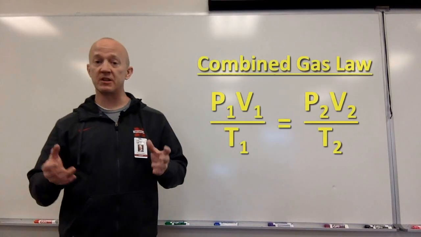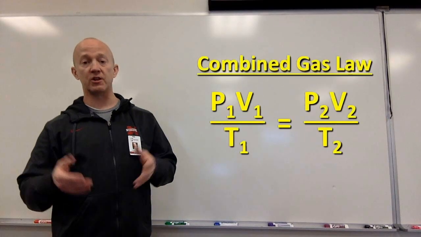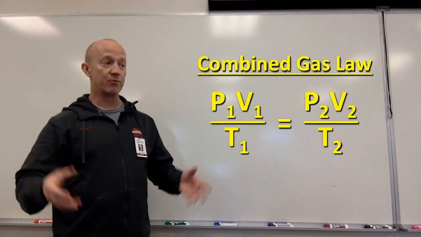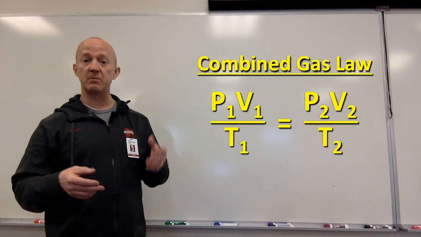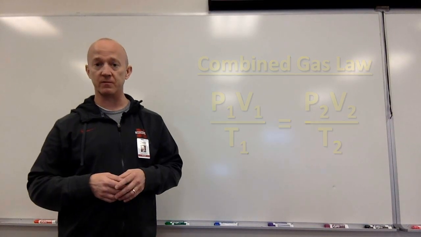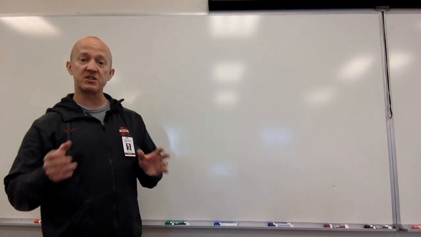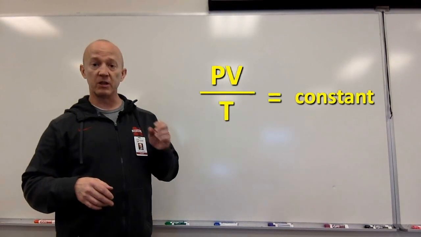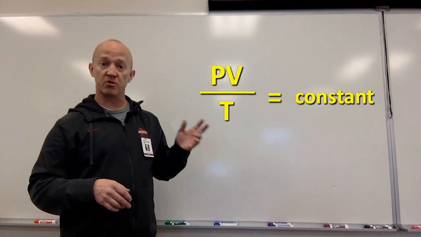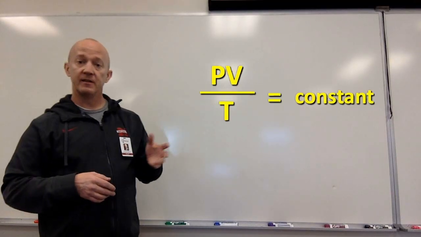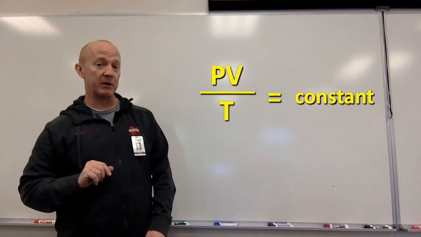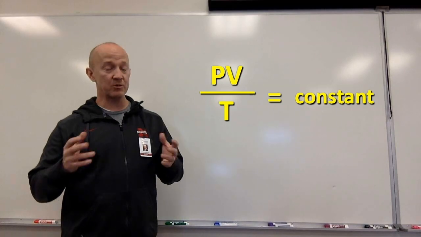In our last video, we said that you could take Boyle's law, Charles' law, and Gay-Lussac's law and bring them together to form the combined gas law, which gives us the relationship between pressure, volume, and temperature. Now here's the thing. For a specific sample of a gas, the relationship between pressure, volume, and temperature turns out to be a constant. So we could write it like this. Now, let's add one more variable to the mix, the amount of gas.